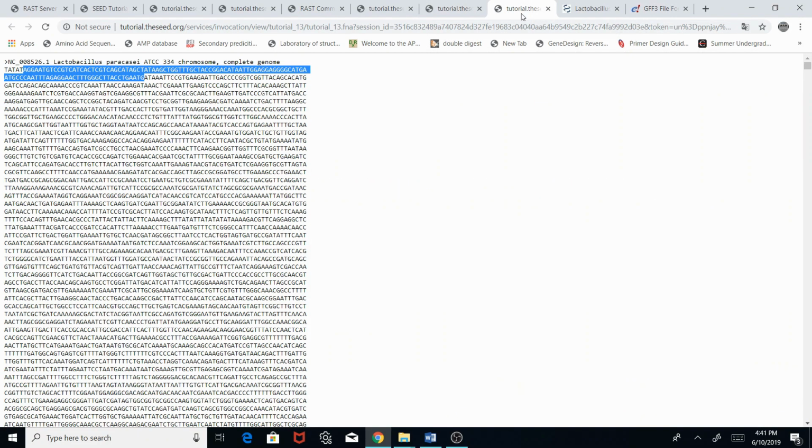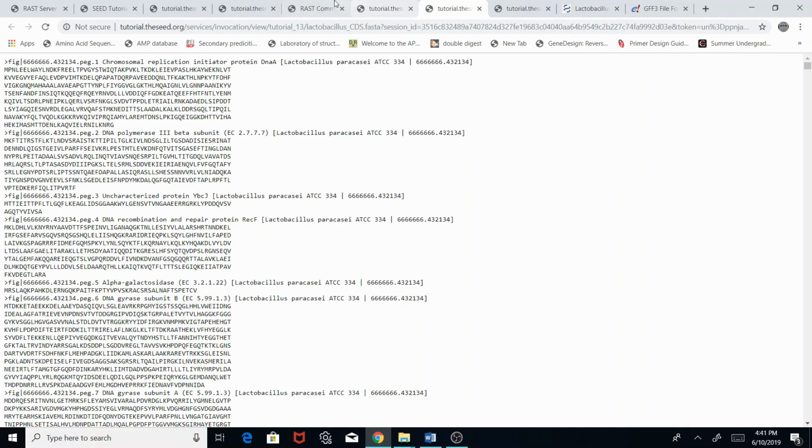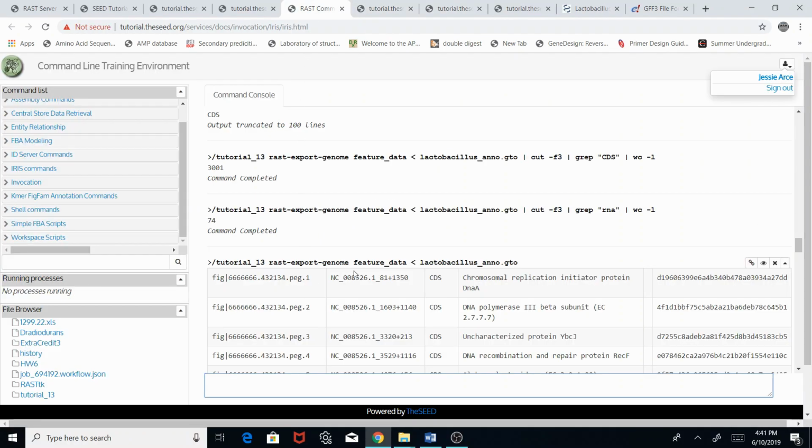Well, this is similar to that right here. But we're only interested in this field right here, the third column, right? And we can just cut that out with the -f3 tag right here.